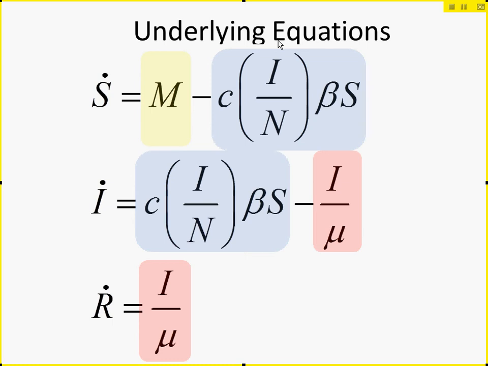The prevalence of infection, the fraction of the entire population that's infected. I should say here, N is S plus I plus R, right? So this is the fraction of the entire population that's infected, I over N. C times I over N, that 100 people per day I'm meeting up. Suppose 50% of the population's infected, then I'm meeting up on average with C times I over N, that is 50 people per day, right? 100 times 50%.